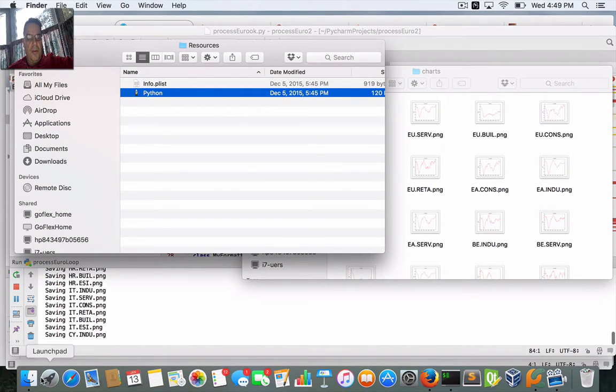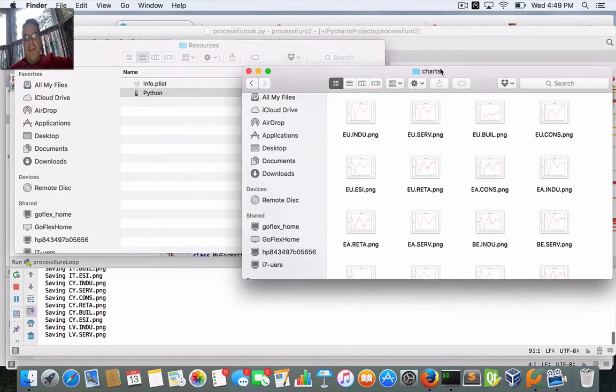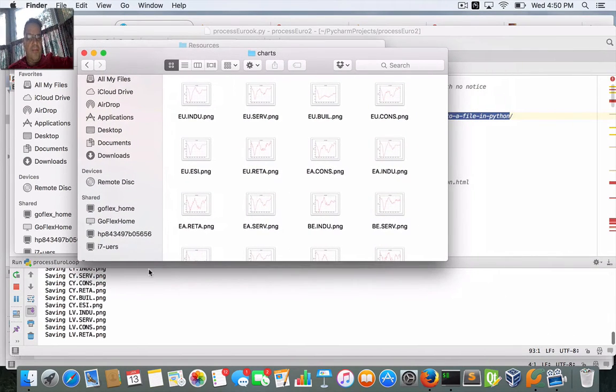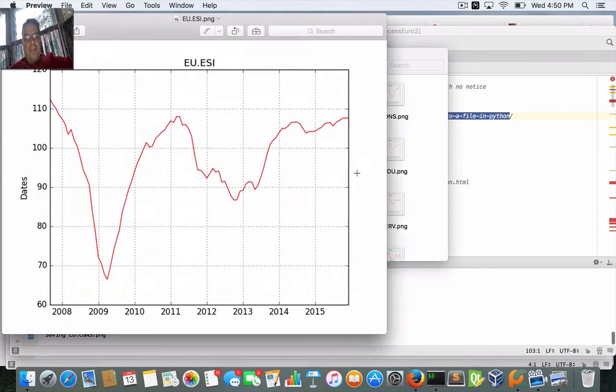Now let me just show you the charts themselves. These are the charts that are currently being generated. Everything looks normal, but you can see here that the years are pretty accurate. It goes all the way back.